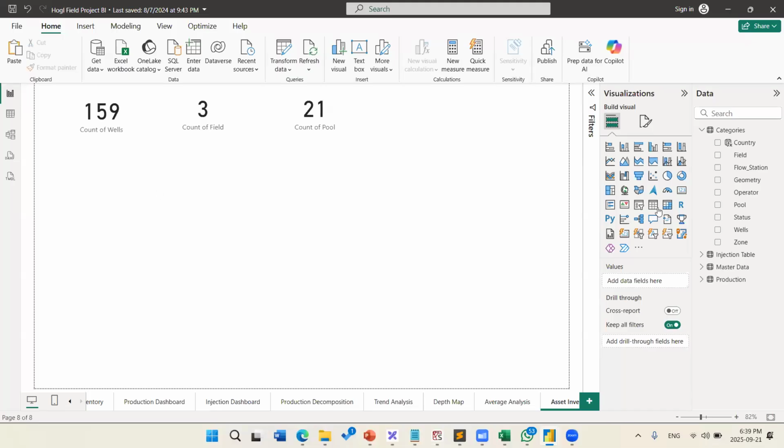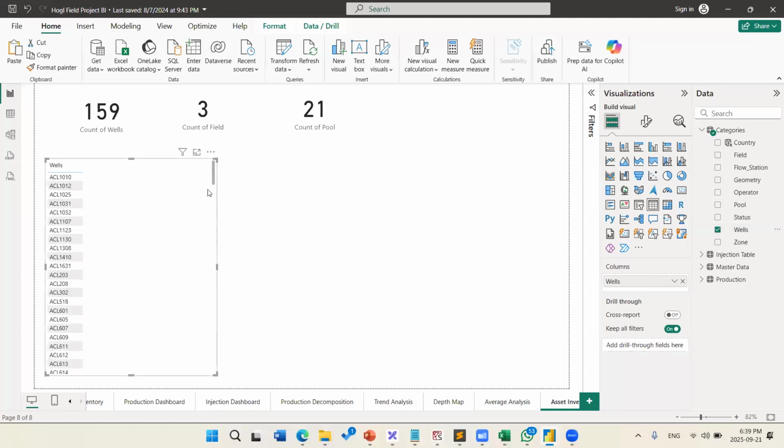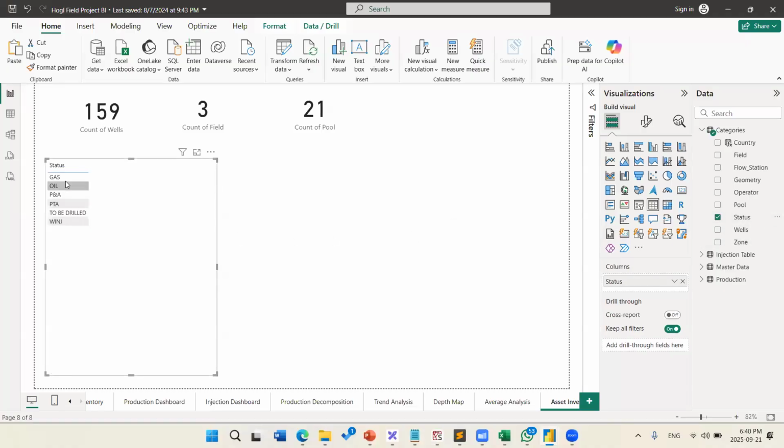Let me show you. We are going to click on the table, add a table, and then locate the table nicely. In that table, I'm going to select a few values. The value I want is the names of the wells. Once we do that, you will see there is a full list of all the wells that we have. This is the way you would view information. Now, I will drag and drop statuses. This is going to show me how many wells I have of each type, how many oil wells, gas wells, and whatnot. So far, you see only the name of the status.